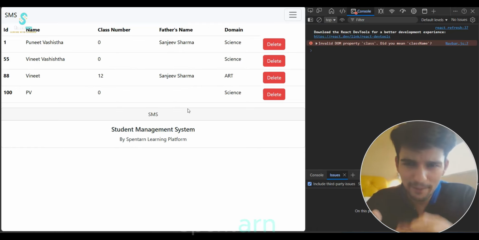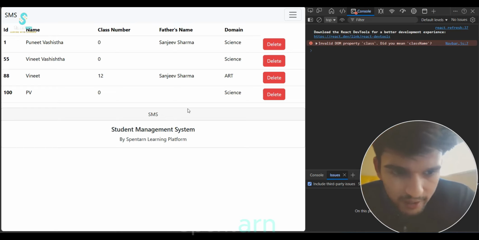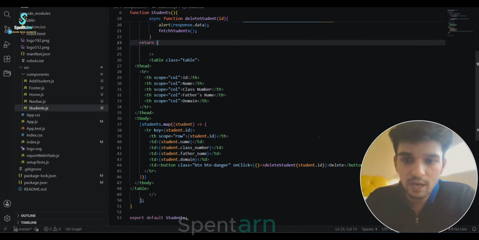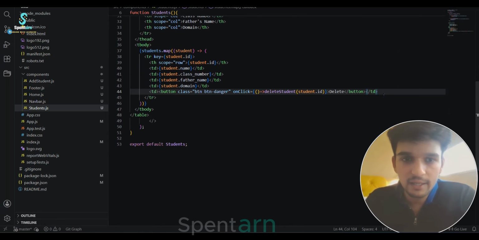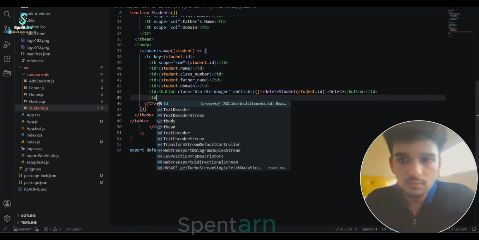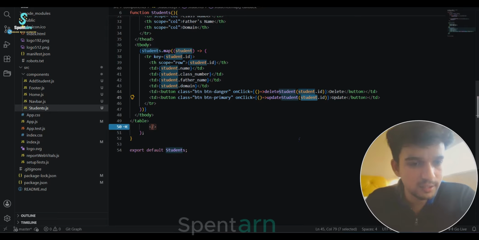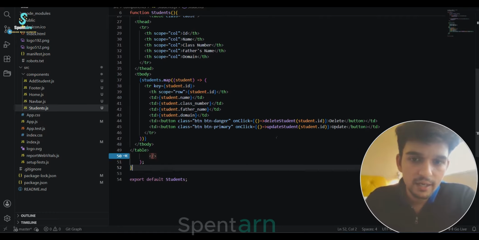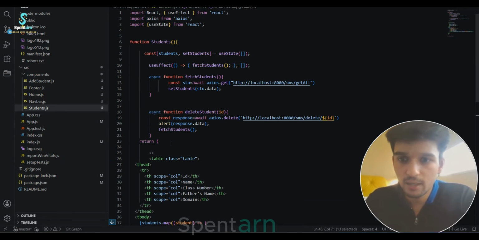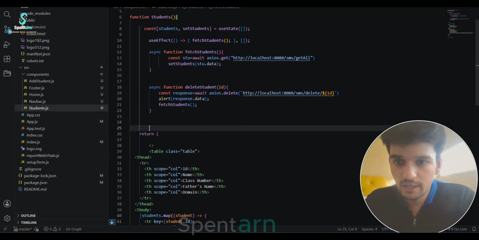Now the important part is coming: updation. Updation is coming into the picture now, bro. So let's do it. Here we have to add one more button, and the button should be the update, right? So we got this update button, and here also we just have to use this onClick functionality, right? And here we will be just passing this ID. Okay, we got this ID. We are just passing this ID. We have to create this function now, right? We will just go back above, and we'll be creating that function.